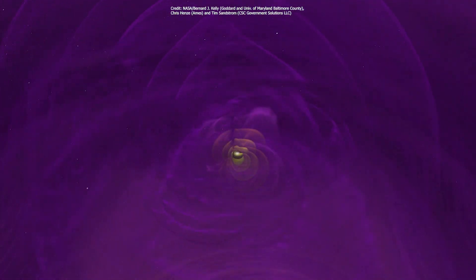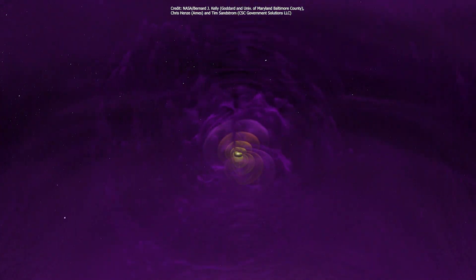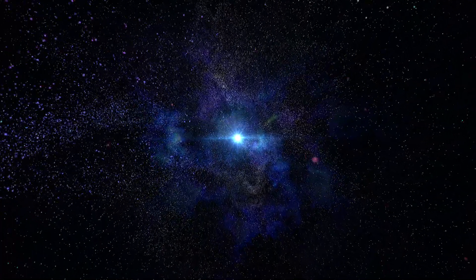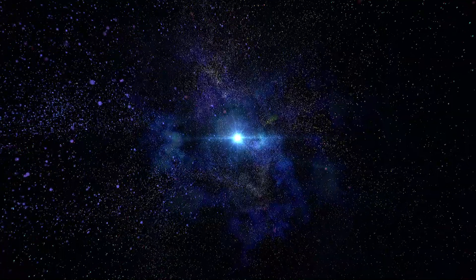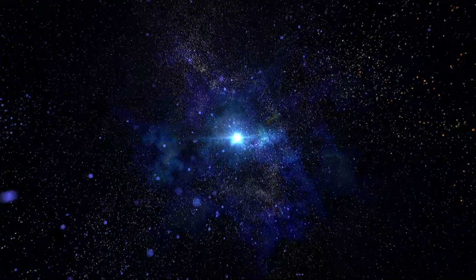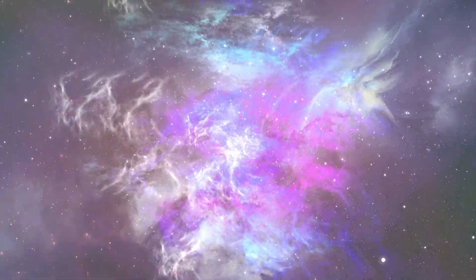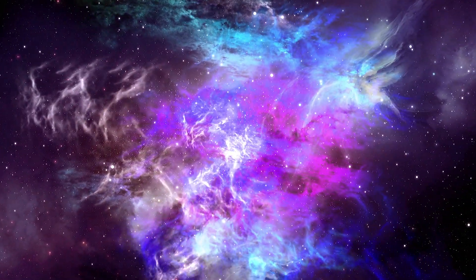Scientists consider the larger of the two black holes to be impossible. Astronomers predict that stars that could give birth to black holes with masses between 65 to 130 times greater than the sun undergo a process called pair instability. That's when a star blows apart and leaves nothing behind.